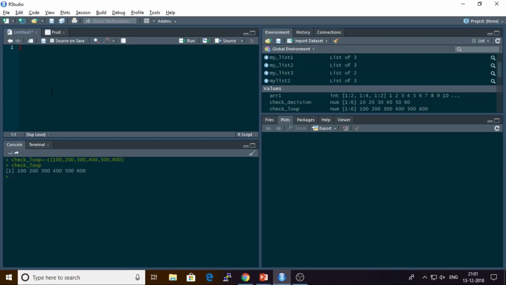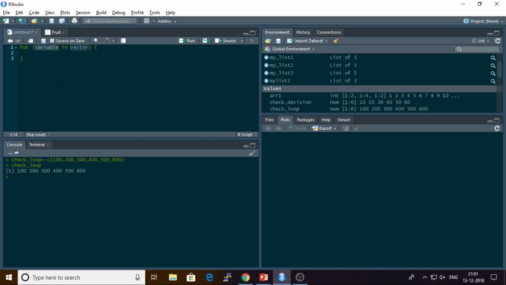So now this time using the for loop, what I'll do is I will be adding 50 additional. So I'll be adding additional 50 values to each of these elements, right? So this 100 will be turned into 150, 200 will be turned into 250, 300 to 350, this to 450, this to 550, and this to 650. So let's do that using the for loop.